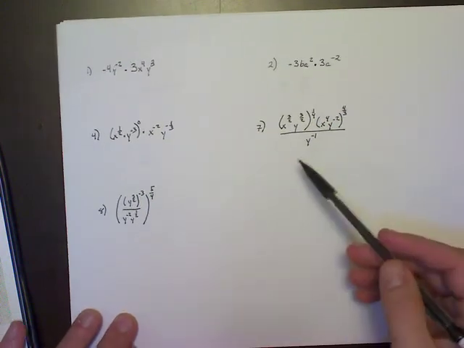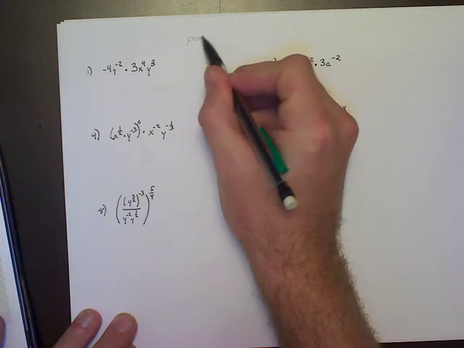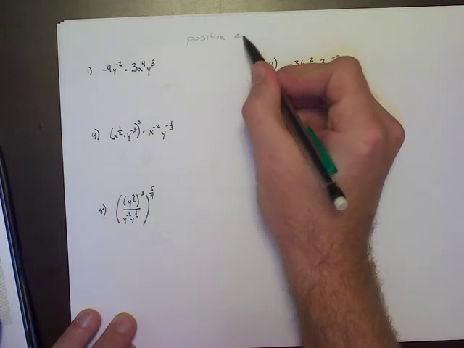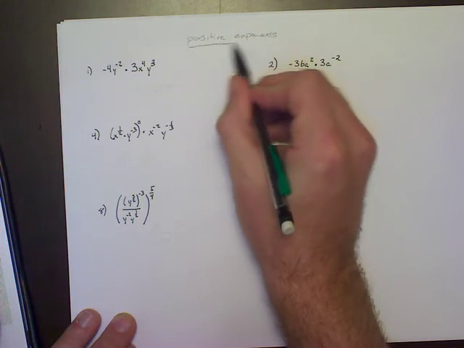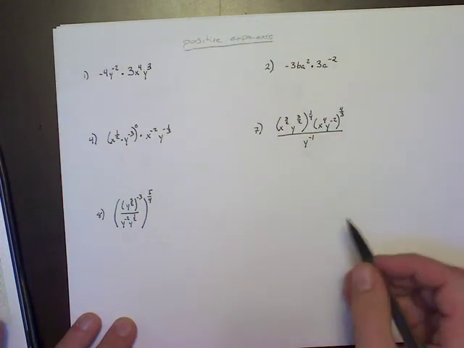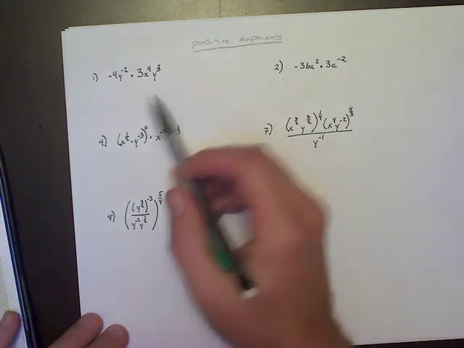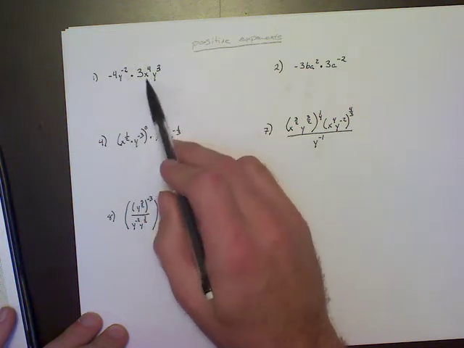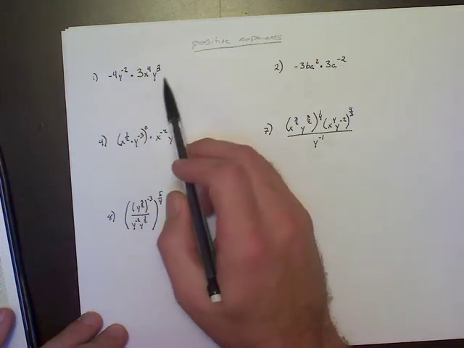For each one of these problems, I think the instructions said that once you've simplified everything, your answer should be in positive exponents. So you don't want any negative exponents. Remember what we talked about last week: when you do get a negative exponent, all you really need to do is flip the fraction, and then you should be okay. What I like to do with these problems, even though there's a negative here, is simplify everything before I do anything with the negative. The negative is always the very last step, because sometimes the negatives just cancel out and you don't have to deal with it.